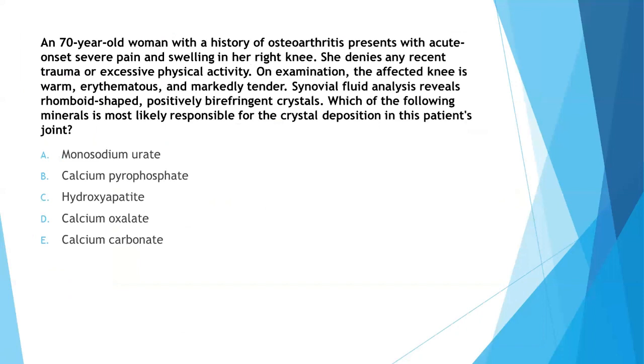Now, which of the following minerals is most likely responsible for the crystal deposition in this patient's joint? A 70-year-old woman with a history of osteoarthritis presents with acute onset severe pain and swelling in the right knee. She denies any recent trauma or excessive physical activity. On examination, the affected knee is warm, erythematous, and markedly tender. Synovial fluid analysis reveals rhomboid-shaped, weakly positively birefringent crystals. Which of the following minerals is most likely responsible? Monosodium urate, calcium pyrophosphate, hydroxyapatite, calcium oxalate, or calcium carbonate.